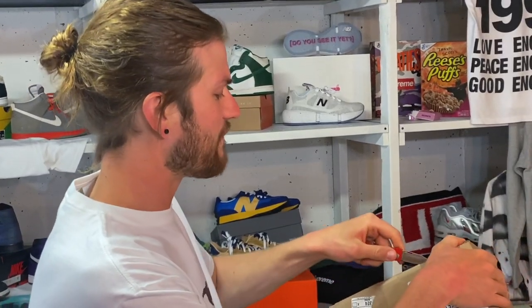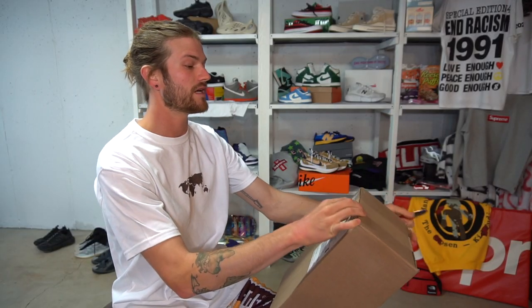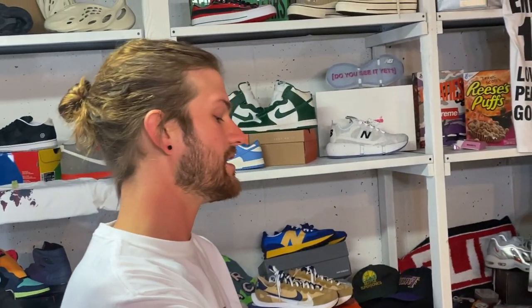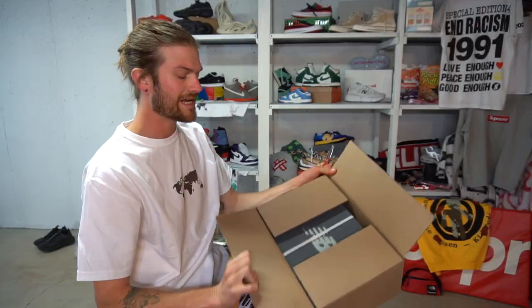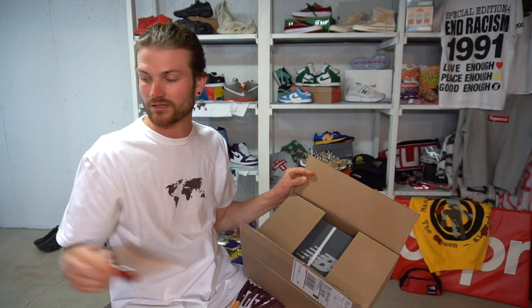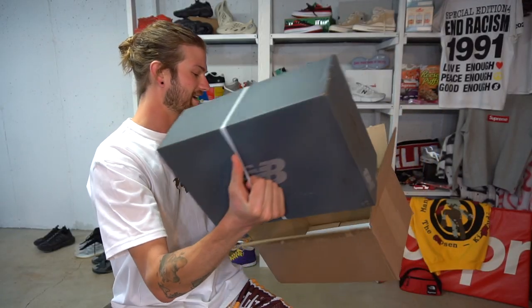The New Balance 550s were originally released as the P550 in 1989, and they were just newly released with Aimé Leon Dore, that artist there who made a bunch of cool colorways. This one here is a colorway that I just thought was dope, the gold colorway, or that gray color on them. We'll check them out. Looks like from Kith.